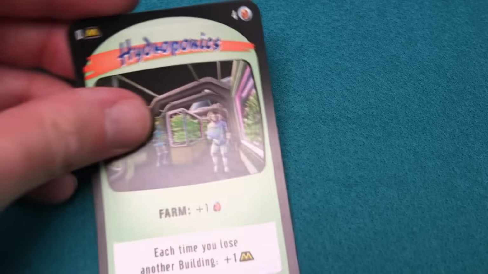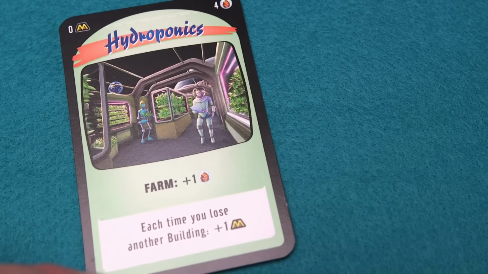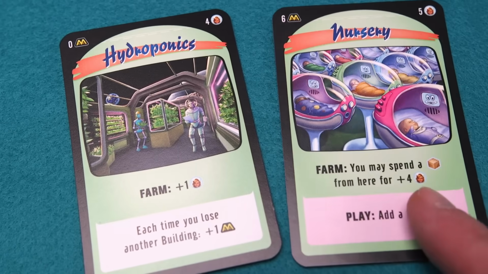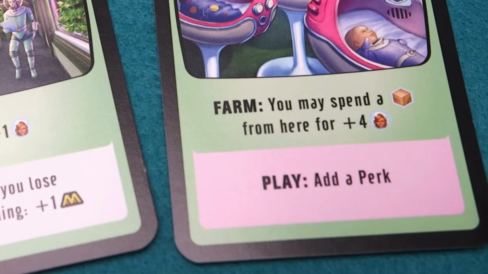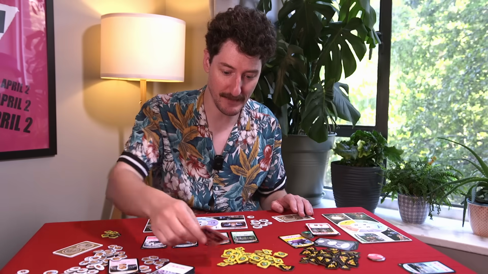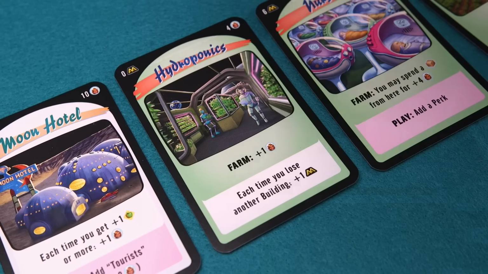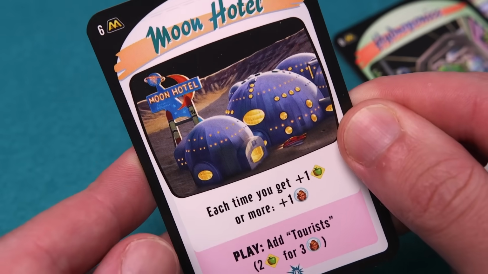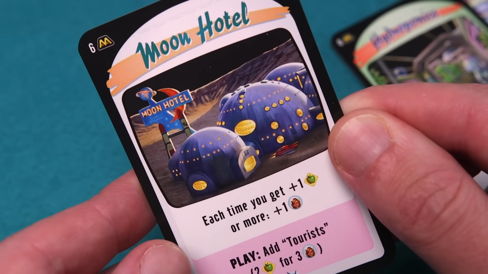So I'll build hydroponics to make my farming get me bonus humans, a nursery that means when I farm, I get to spend a crate from the card for 4 bonus humans. That card lets me then play a perk for free, lets me put one of my cards into the deck that will get me a box every round and a box immediately. And then when I farm, I'm gonna get 5 free humans. In the future, I'm gonna build a moon hotel, which gets me even more humans and lets me spend food to attract tourists.